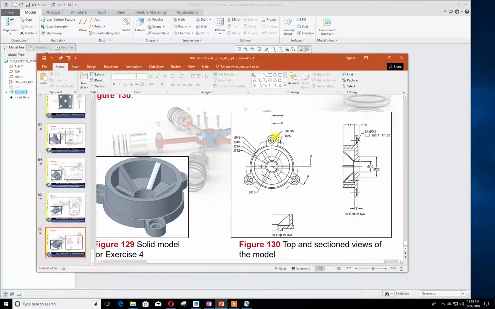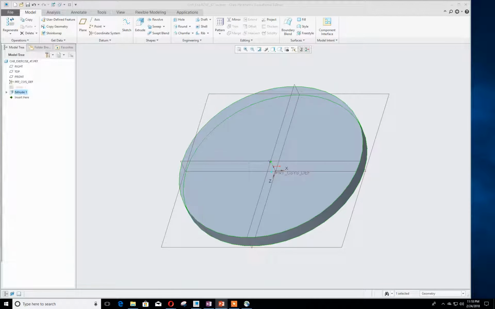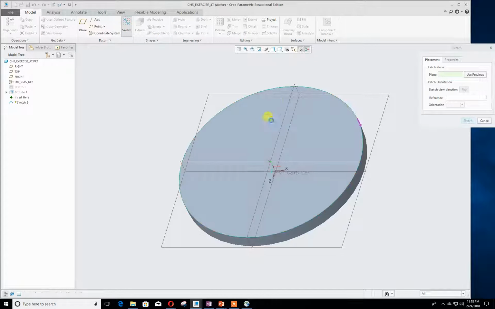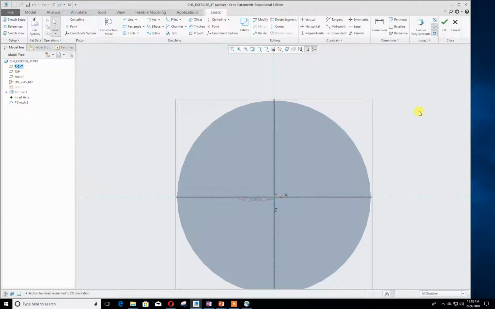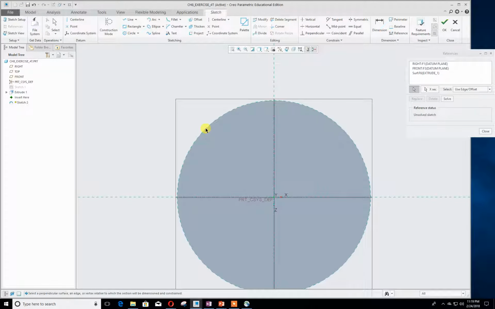The next step is to create this feature, extrude it. After we extrude it, we're going to make a pattern as to achieve these two objects. But very easily, the next step will be create sketch, click on this top face, making it look down, sketch view, and as reference, I will click on this circle.